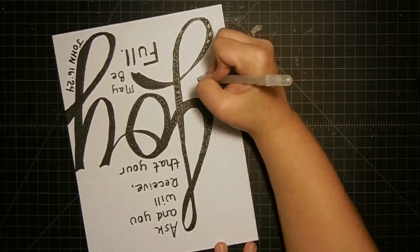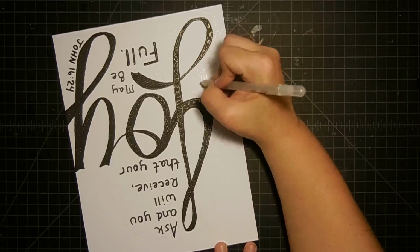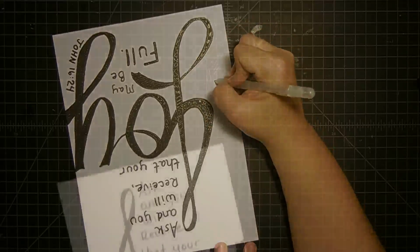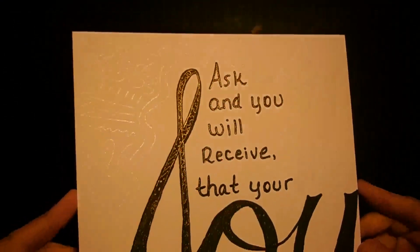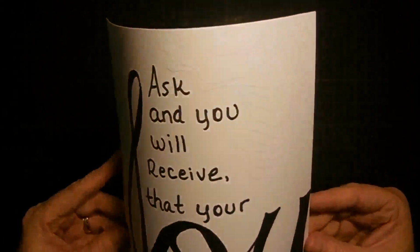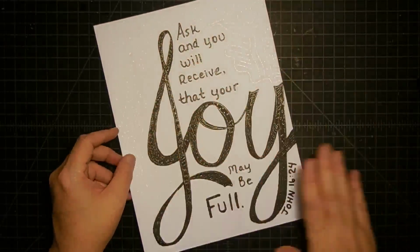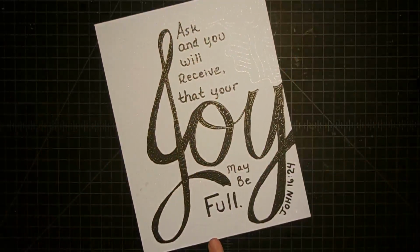It's almost like, I know you've seen Zentangles before. It's almost like that, just finding ways to fill in spaces with your glitter. I would guess that you guys cannot see that very well, but I'm going to try to get it to where you can see it in the camera. There's a little bit of it showing there. So I just glitter doodled all the way around the word joy, and that's just how it ended up this week. Just kind of fun, I enjoyed that, and it's time to put this into our journal.